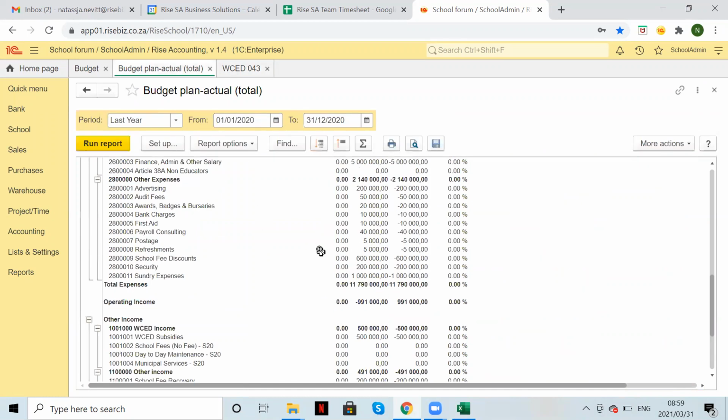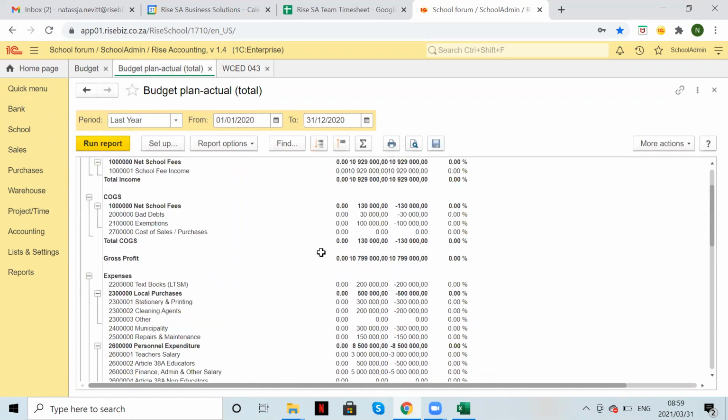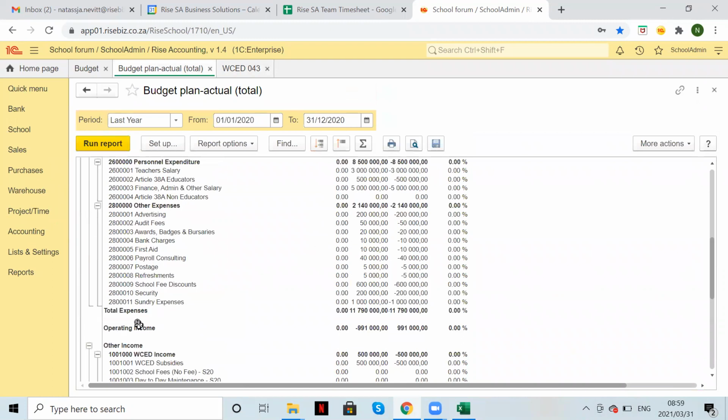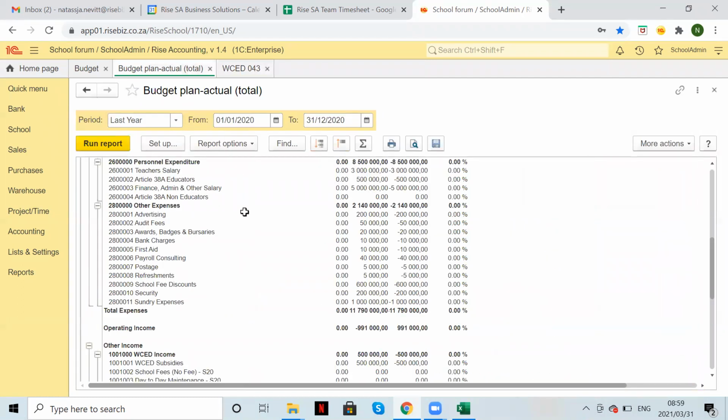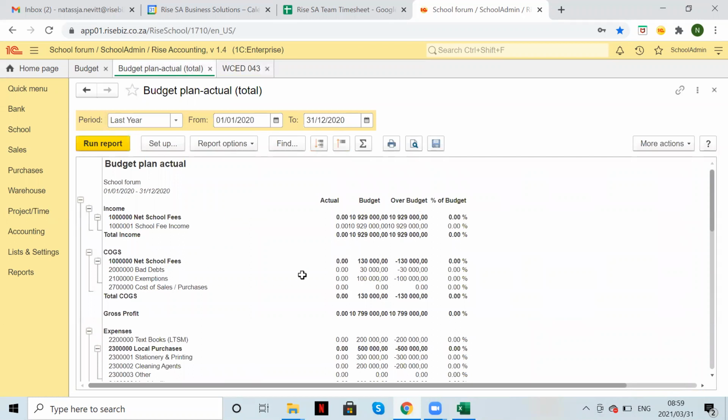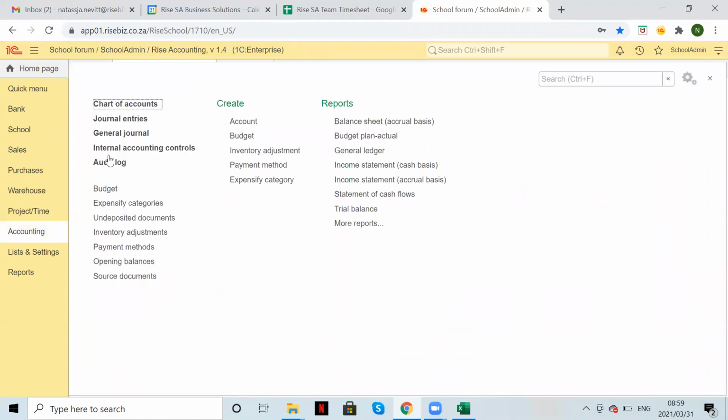So if I come to my budget, I can see my total expenses is 11,790. And if I go to my O43 report, I can see 11,790. So the difference is here in the cost of sales. Okay, you can see 130 here that relates to the bad debts and the exemptions. So let's go map the bad debts and exemptions, which I think are not mapped.